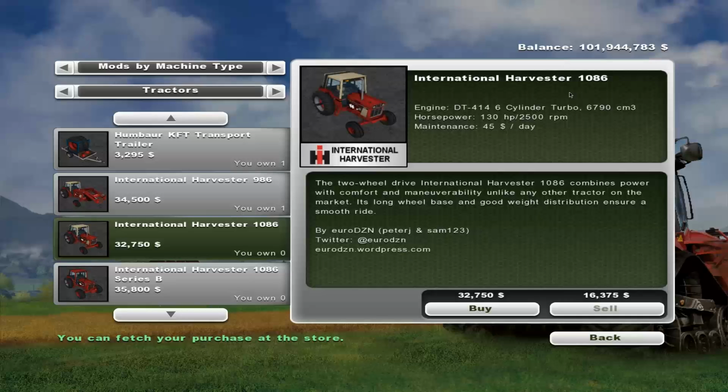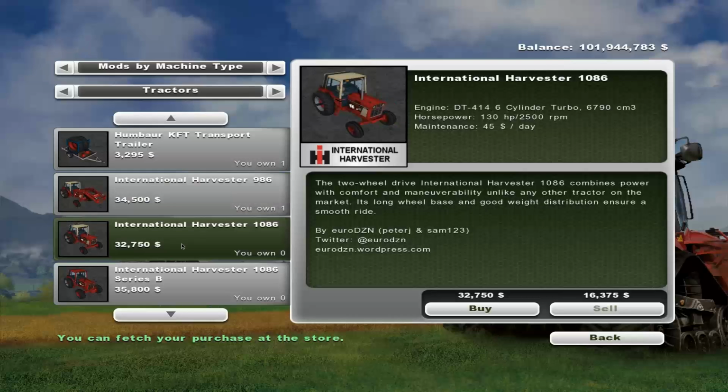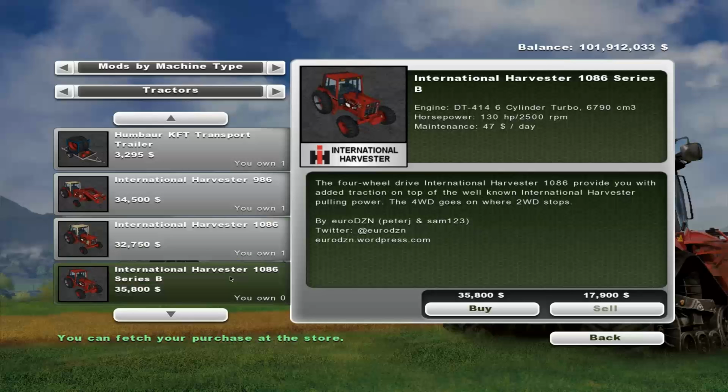$32,750 for an International Harvester 1060, 130 horsepower, $45 a day. The maintenance actually makes sense that it's $5 cheaper because I don't have to deal with all the hydraulic maintenance that I would have to do with the front loader. And it is cheaper in general. So good. Cool. Here's a 1086 Series B, $47 a day and more expensive. It's four-wheel drive. There you go.